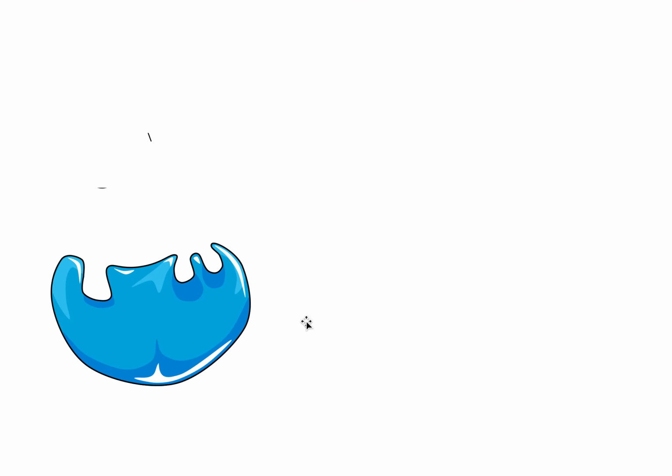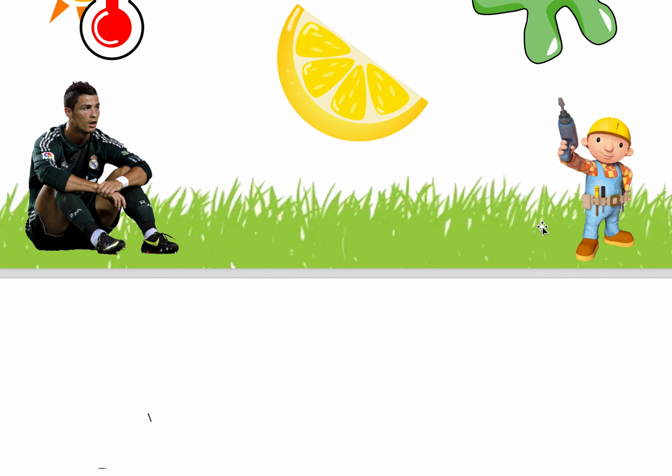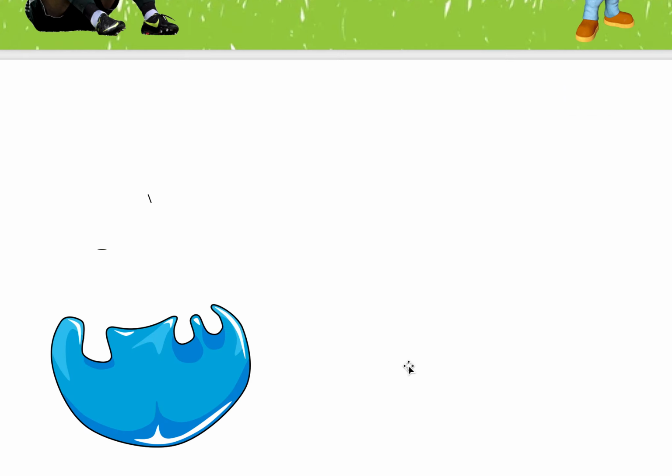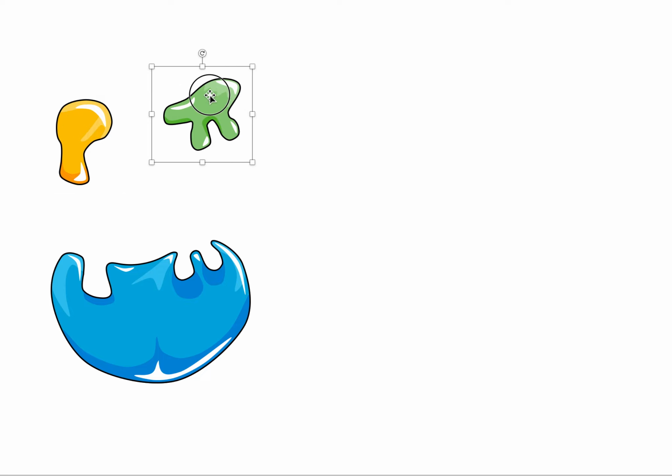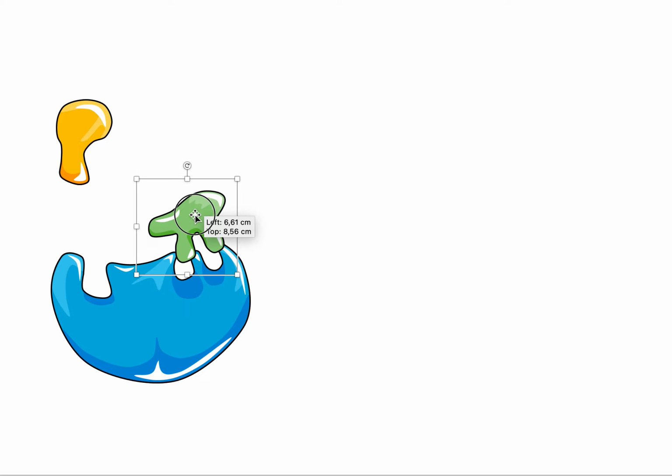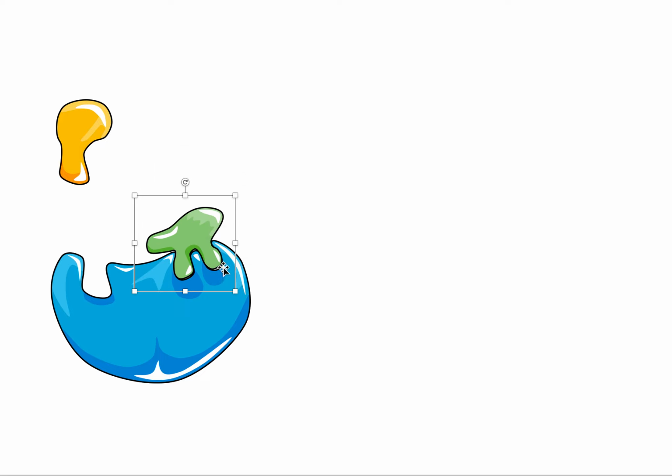So here we have an enzyme, right? This enzyme has a specific shape to do a specific function. Just like Bob the Builder has a specific tool for a specific function, your enzyme has a specific structure for a specific function. Now, we know your enzyme is going to bind to some things called substrates, right? So these are going to be the substrates. And these substrates are going to bind or collide with the active site. So this is the active site, because this is the area where the action happens.